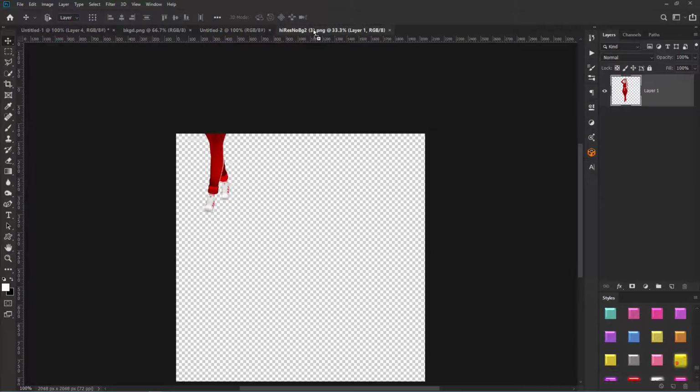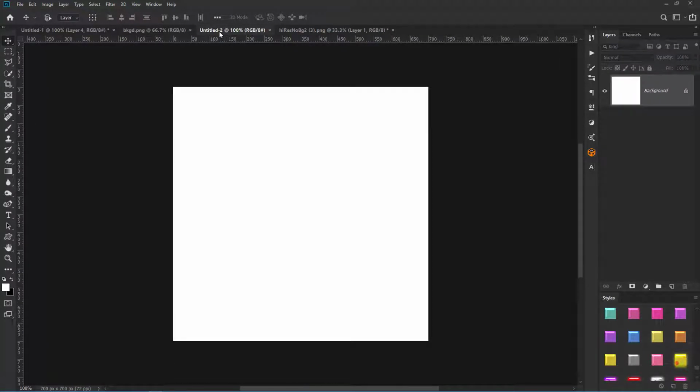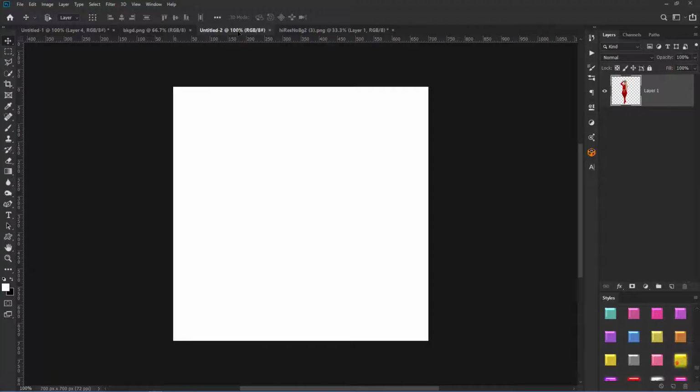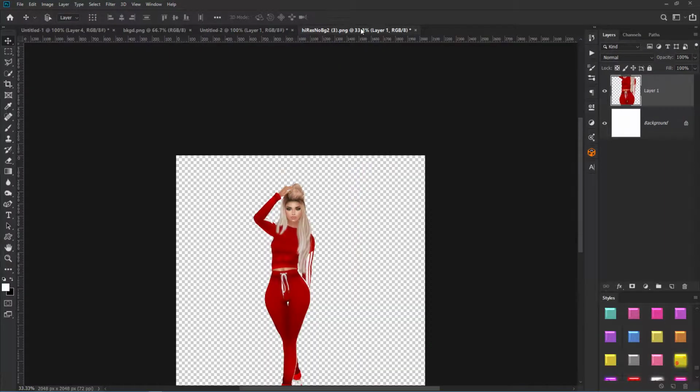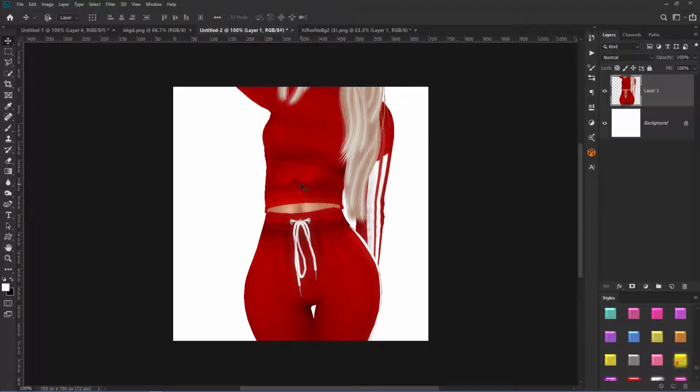But back to this here. Our hires needs to be brought to this tab where our new white document is. So we click it, drag it to that tab where our white box is. Do not release your mouse until you are over your new document. Then release. There it is. If you do try and drag it and you release right here, it will not do anything. You will get nothing here.